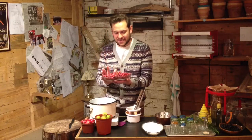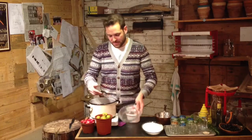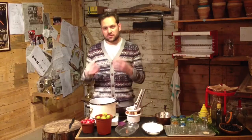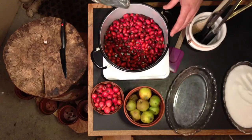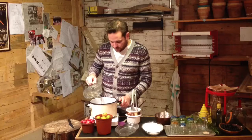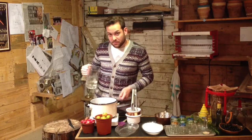To get this jelly jam started, we're going to cook our rose hips. You want about half the weight of rose hips to crab apples. Rose hips have a bit more of a stronger flavour, but apple and rose hips are kind of a similar flavour. Rose hips take about twice as long to cook than apples, so we're going to get them on first, covered with water.